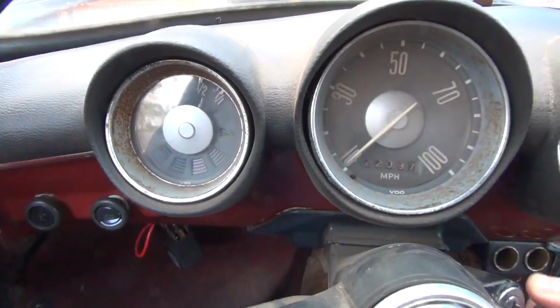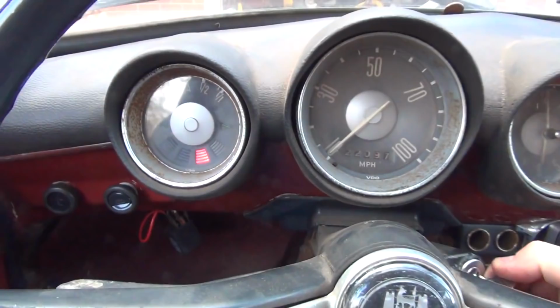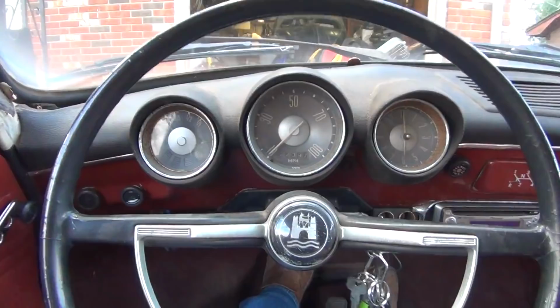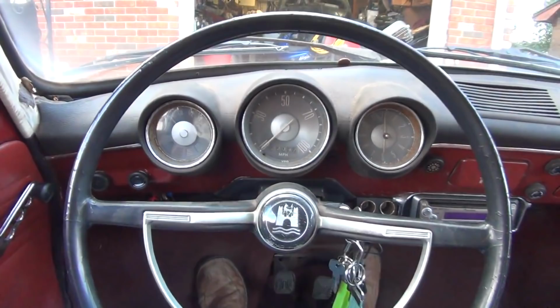Oh, that's so much better than it was. It was turning over so slow. Oh, that was so much better. Let's try it again. That is awesome. And it's just starting to warm up now. So the second time, of course, it was a lot easier to fire up. But yeah, that's a huge difference. That makes a huge difference to me. And that's gonna make this car a whole lot more reliable when the weather gets colder, which it has been.